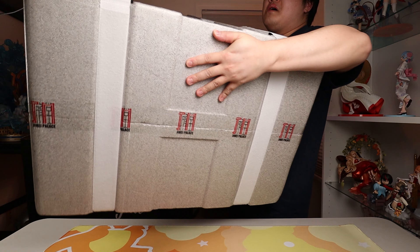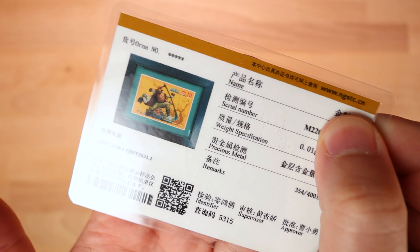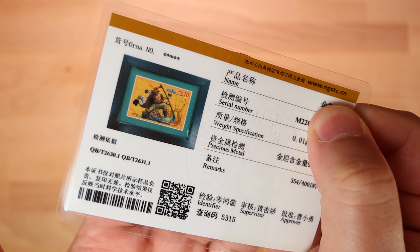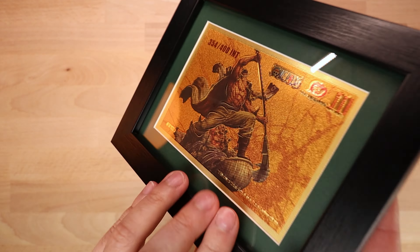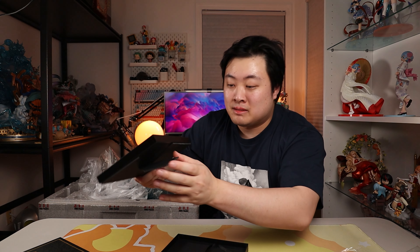Since they're labeled Box A and Box B, it makes sense that Box A has the entire base. We got an Edward Newgate little box thing here — nice quality box. There's also a laminated seal of authenticity showing your edition number. And below, you have a Whitebeard picture frame. This one doesn't match the others but it does say the edition size again, in case you want to display it. Feels like it's a bit of wood, it's in black, and there's a little cut on the back which should bend into place. Very nice.